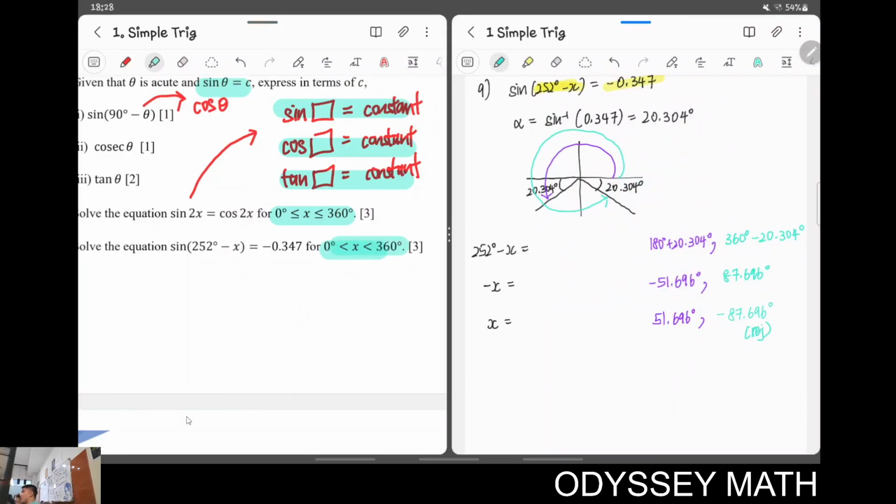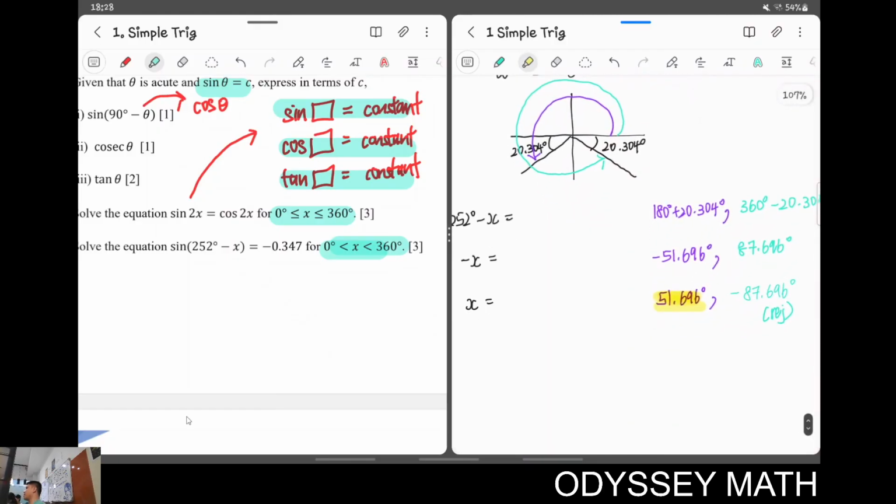Then the next question you will ask is, is this the only answer? Because it falls within the positive range, right? From 0 to 360 degrees. So if you use my method and you don't feel like observing, you just want to do the question, you can do my way. And then at the end, especially for trigo equations, you need to ask yourself whether you have given all the possible answers, because the teachers and the examiners are very keen to mark. If I'm the marker, I will look at your last angle and I will know how much mark to deduct.